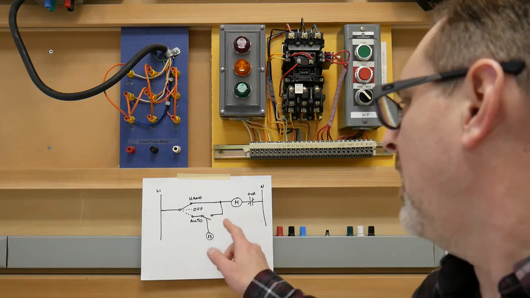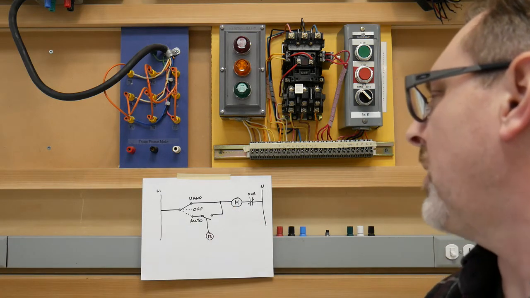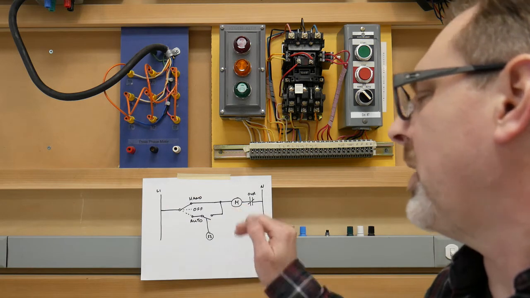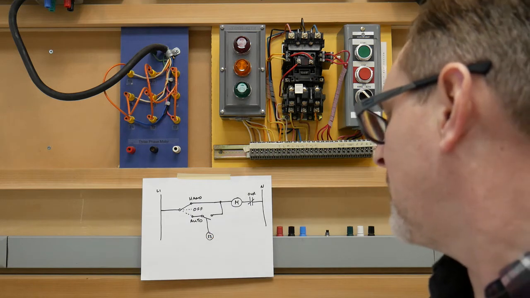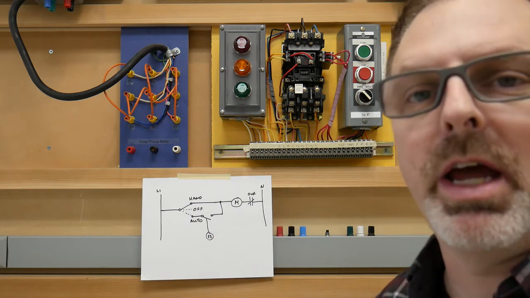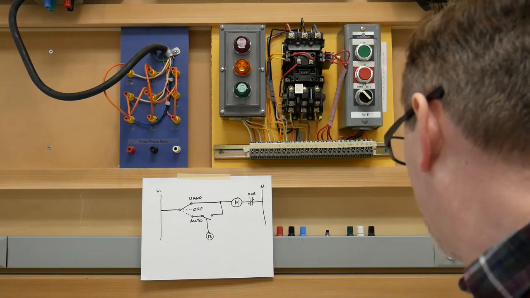You can see on the drawing in this particular circuit we do not incorporate a stop push button nor do we incorporate the 2-3 sealant contact. We would incorporate a float switch but in this case because our lab is not going to have a big tank of water in here with a float switch, what we're going to do instead is incorporate a limit switch.